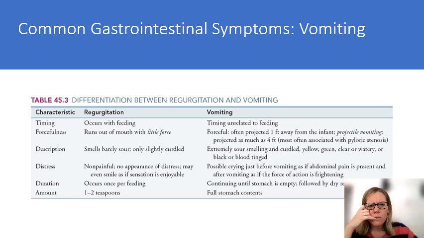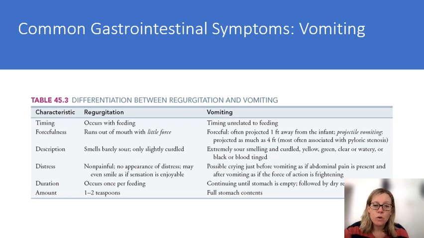So what we want to do for therapeutic management for vomiting: withhold food. Many parents treat vomiting in actually the opposite way, whereas we want to keep feeding. NPO, put them NPO, right? Withhold the food. Every time a child vomits, they attempt to feed the child again, which is just kind of adding salt to a wound. Then the child vomits again, and then they feed him again, and then the whole pattern repeats itself. So this just helps prolong the vomiting and intensifies the potential for the electrolyte imbalance, okay?